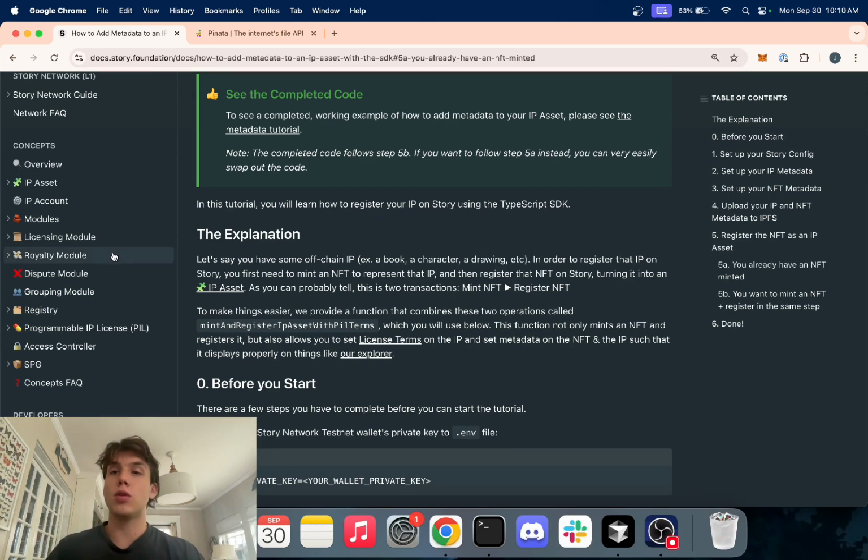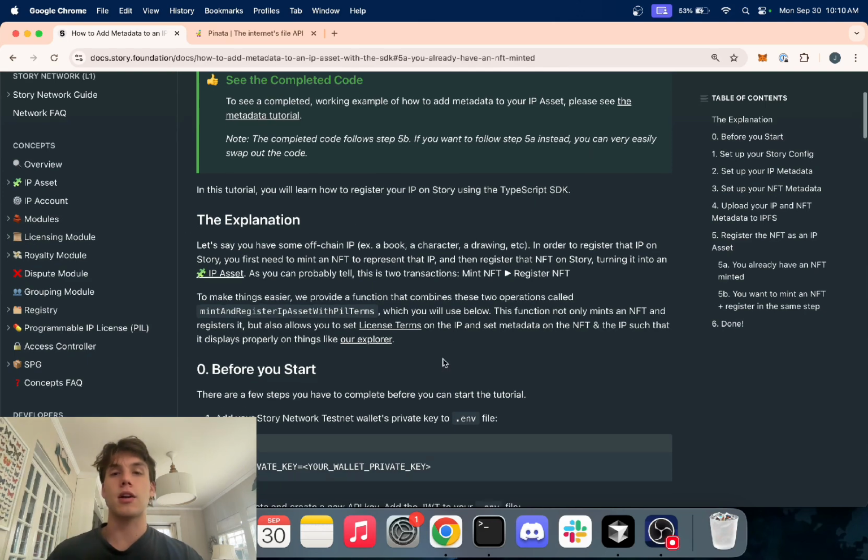And when you do that, that also enables the royalty module, which enables automatic royalty flow between parent and child IPs. So let's say you have some parent, let's say a character that gets used in another story. If that story were to receive revenue, it would automatically flow to the parent IP, i.e. that character. So there is automatic royalty flow. The dispute module handles on-chain disputes of wrongfully registered IP or malicious IP, etc.